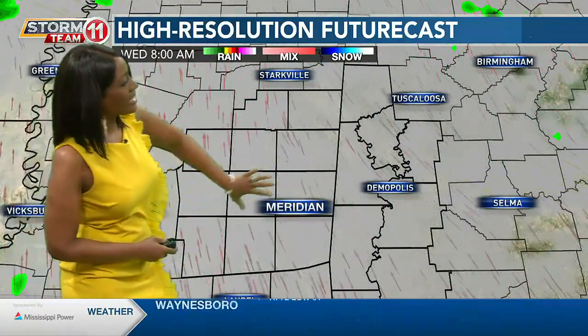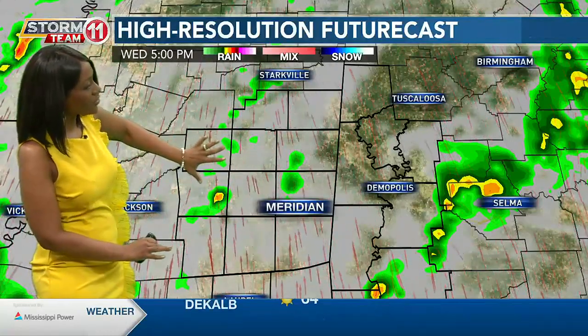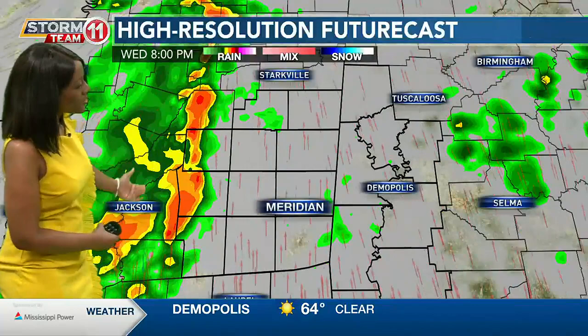Here's Wednesday morning at 8 a.m. We'll have that south wind keeping our temperatures above average, but it's also pumping in moisture from the Gulf of Mexico, which is going to help set the stage for the potential for some severe weather as we head into the afternoon and evening time frame. I think it'll be after five o'clock that we'll have that potential for severe storms, but we will still watch for pop-up showers and storms to erupt through the heat of the day. By eight o'clock you can see this line of storms moving in — we'll definitely keep an eye on those. By midnight, we're expecting most of us to tap into those storms.